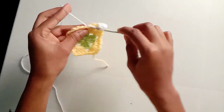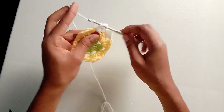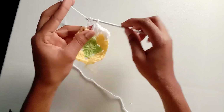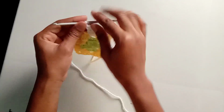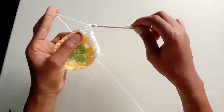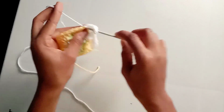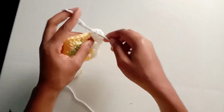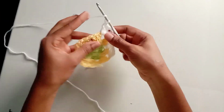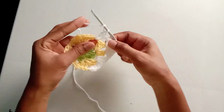Make 3 more double crochet into the next space. Make 3 double crochet into the next space, which is the corner. In these spaces between corners, just make 3 double crochet only. But in corners, you have to make 3 double crochet, chain 2, 3 double crochet more into the same space to complete your corners. Chain 2, make 3 more double crochet inside this same space to complete your corner. Three double crochet into the next space and just continue doing that all the way until the end of this round.